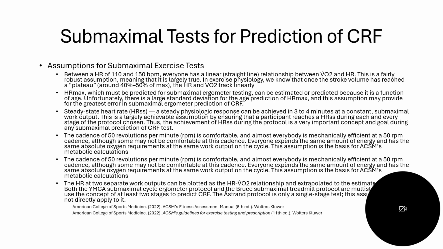There are also other sources of error that include prediction of heart rate max by age, efficiency of the participant performing the test, equipment calibration, although sometimes taken for granted. Calibration is vital to the accuracy of the test results, and accurate measurement of heart rate during each stage.